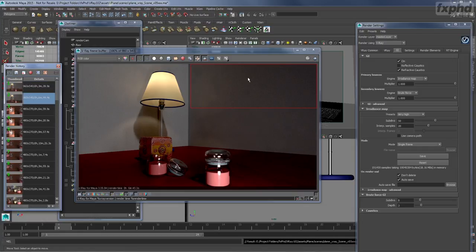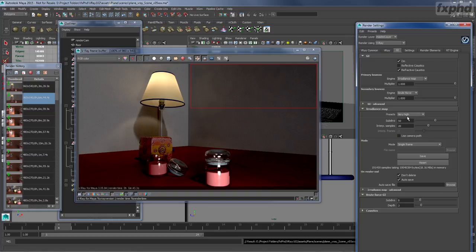Where that splotchiness is really going to be distracting is with animation. This splotchiness is going to start swimming all over your scene. There are various presets in the irradiance map. For example, high animation will try to mitigate some of that movement.